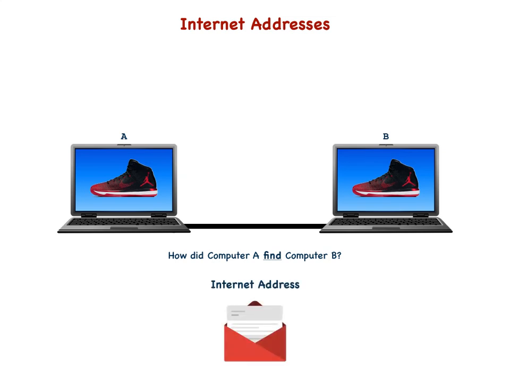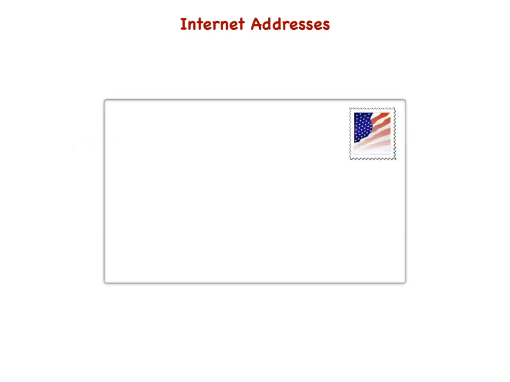Just like with regular postal mail, if I want to send mail to someone in Nebraska, I can't just toss the mail up into the air and hope it lands where I want it to land. I need to know the specific location of where I want the mail sent, and that location has to be formatted in a specific way. No different with internet addresses.